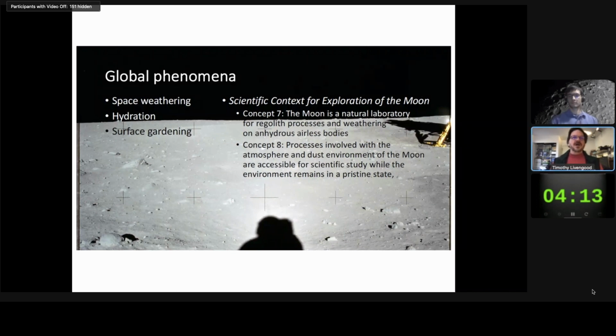And there's some context for that in the scientific context for exploration of the moon, with two of the concepts addressed in there being things that could be directly addressed by this. In particular, I want to point out a surface phenomenon in this picture, the halo around Neil Armstrong's head in the shadow, due to the very low phase angle measurement there, essentially opposition effect. One of the things we want to understand is the actual physical structure of the surface that leads to opposition effect events like that. So next slide, please.